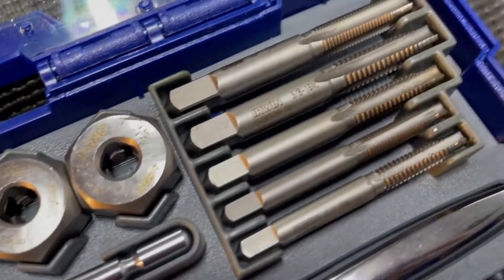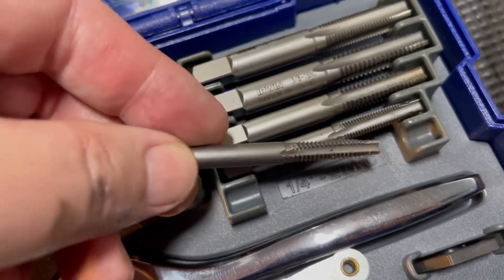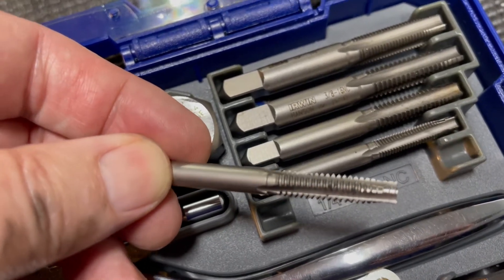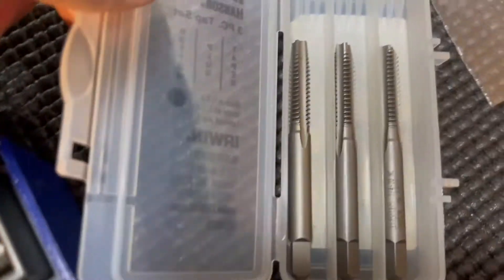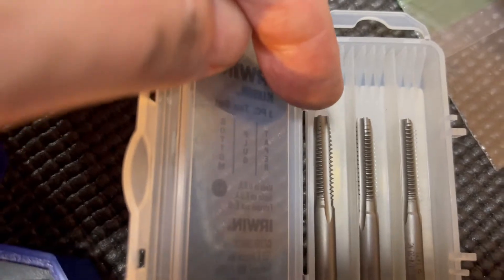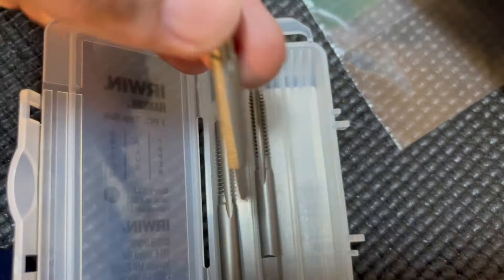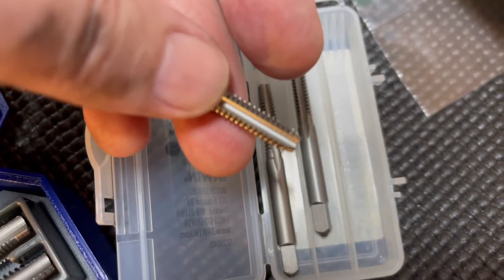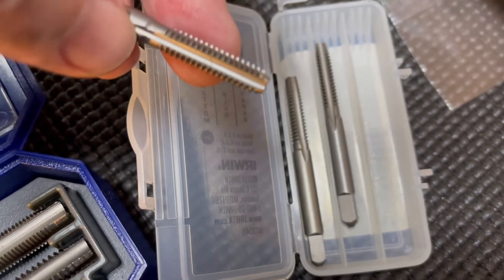The next step — I thought drilling into your engine block was bad, but now I've got to tap the hole. I have a basic tap set. Here's the 1/4-20 taper tap — as you can see, it's not going to tap the bottom of the hole. So I had to buy another set that comes with a taper tap, a plug tap, and a bottom tap. The bottom tap doesn't quite go to the bottom of the hole, but it goes pretty close. You've got to have some room for cutting, but that's what they say to use.